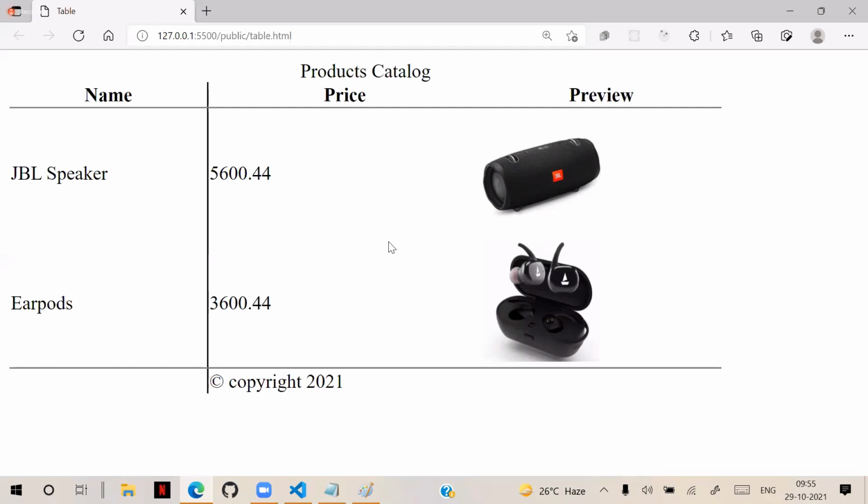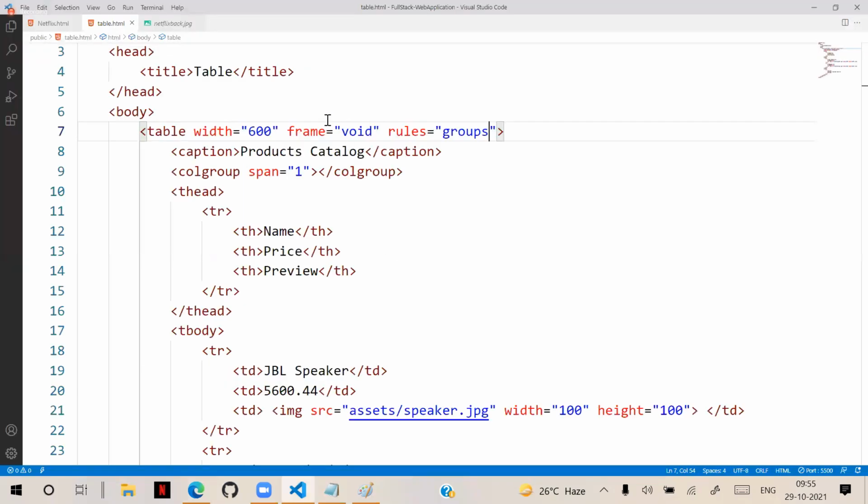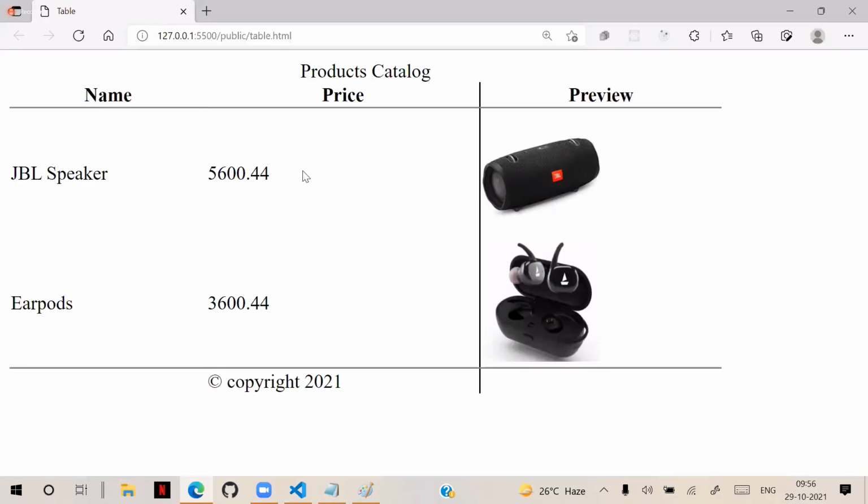Even if you don't define the style, the column group will appear. If I change the column group span to 2, then it will be displayed for 2 columns. That depends on how you are defining the column group.